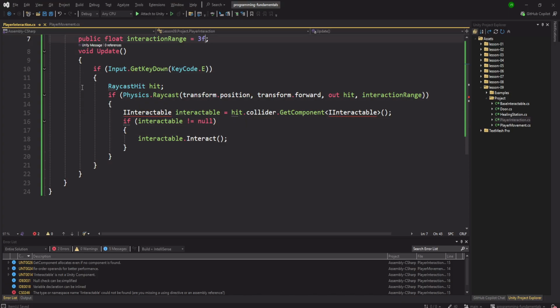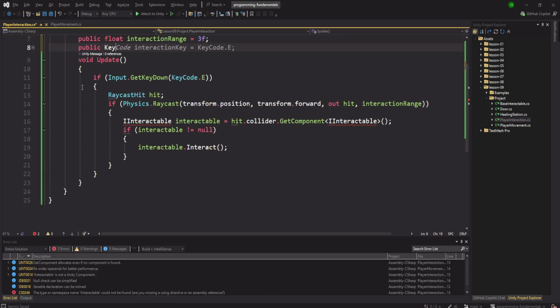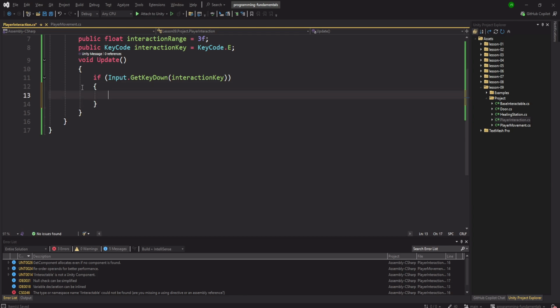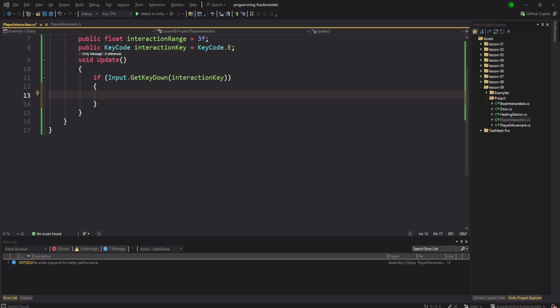And public KeyCode interaction key to be E. And inside the update, instead of firing the key code, we'll check if we are pressing the interaction key. Then we are going to create a TryInteract.